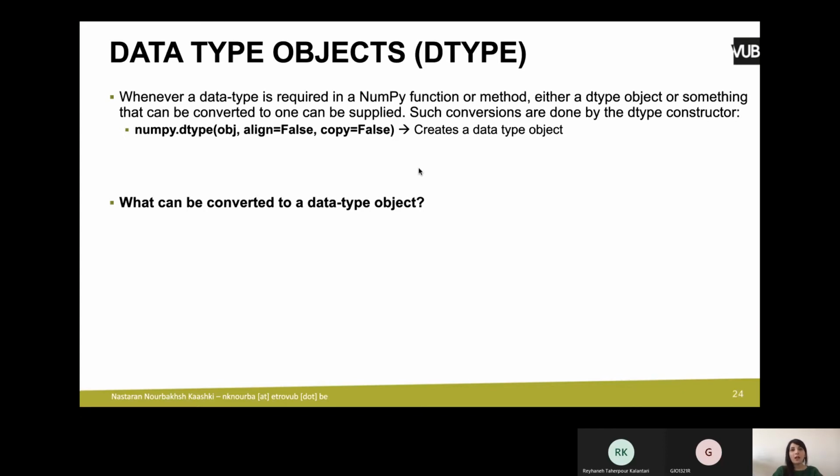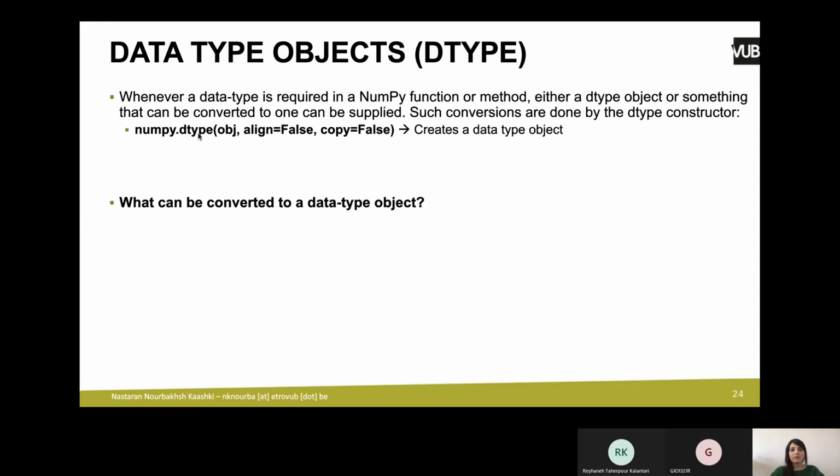Scalar types can be converted to dtype objects even without this. In most of the methods and functions of NumPy, you don't even need to put this constructor when you are using scalar types, because they will be implicitly converted to a dtype object. But you should know that they are not dtype objects.